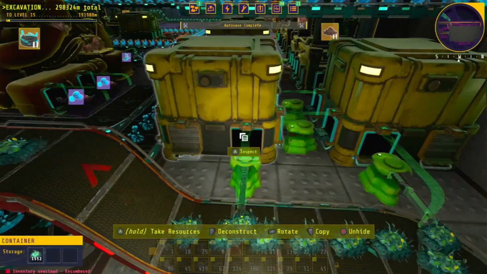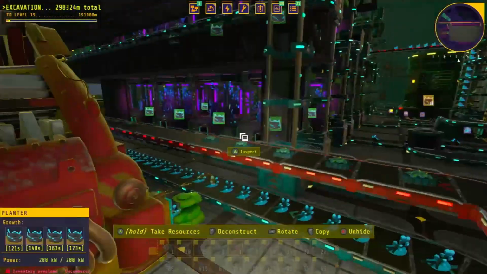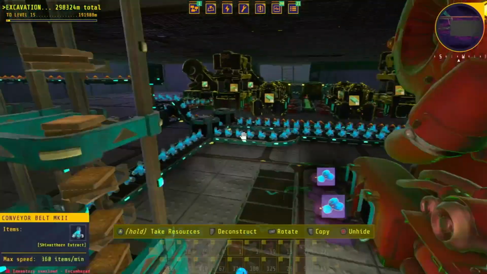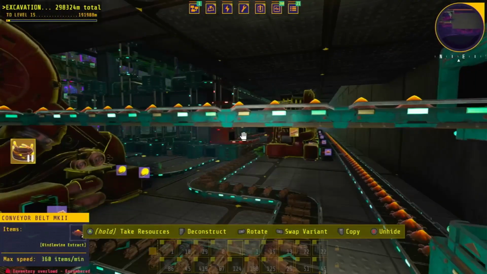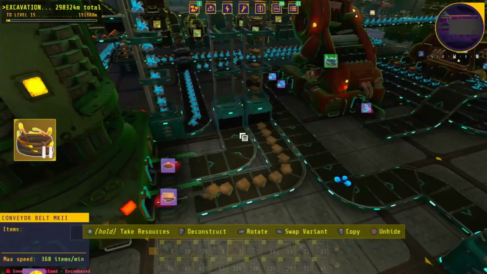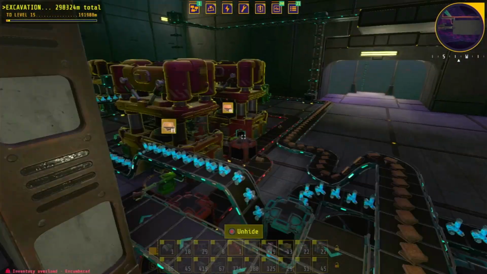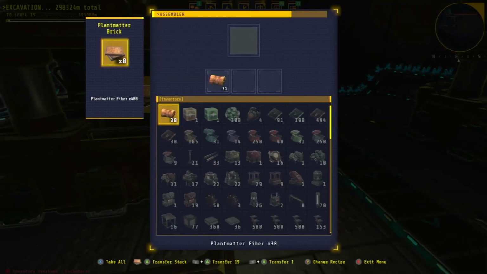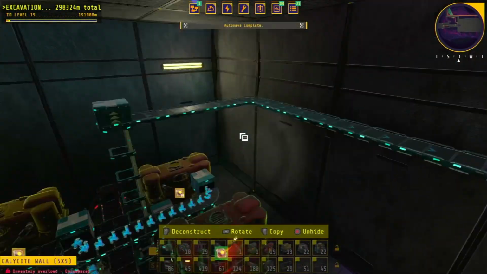Do you know what? I'm just going to spit that out. There we go. Just to boost that a bit more. And then yeah, this side, because we have got another problem down here. So this is all backed up, which I'm not that fussed about. But it does mean that all of that's backed up. The problem I've got is up here, and it's to do with the plant matter bricks. This is full, which means this isn't processing, so it's not making stuff, which means these aren't being made, or at least not at the same volume that they were.